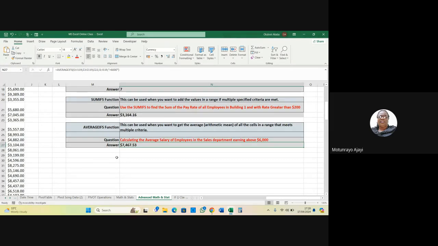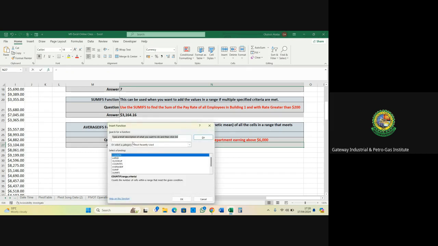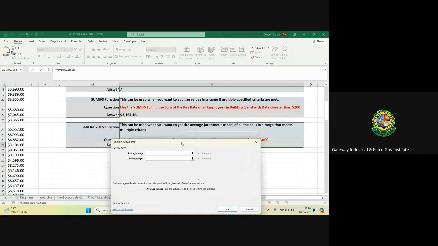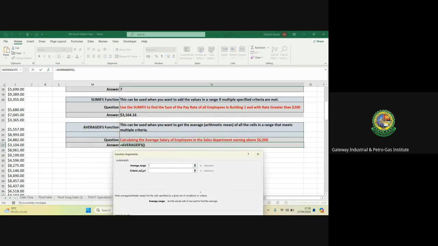This particular one, the average? Yes, sir. All right, let me use the formula function so that we'll see it together. I'll click here, I will say AVERAGEIFS, I say go. And it says the average range.